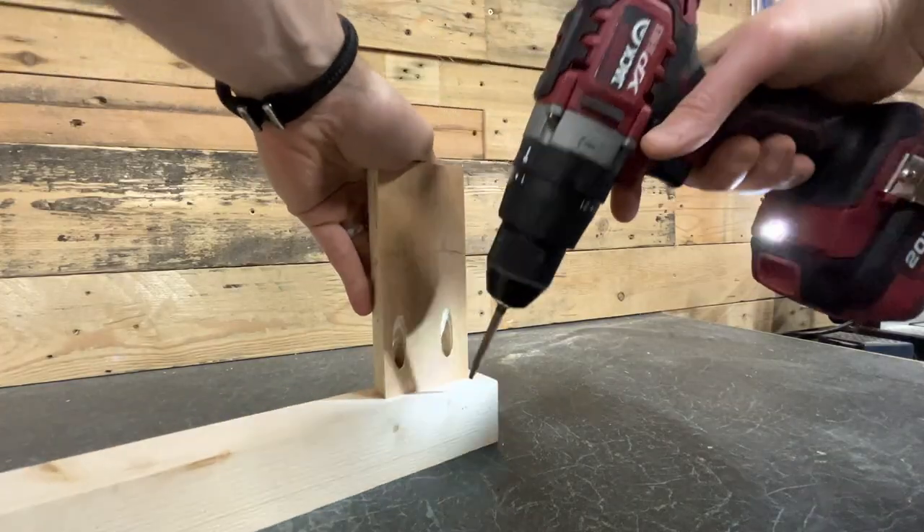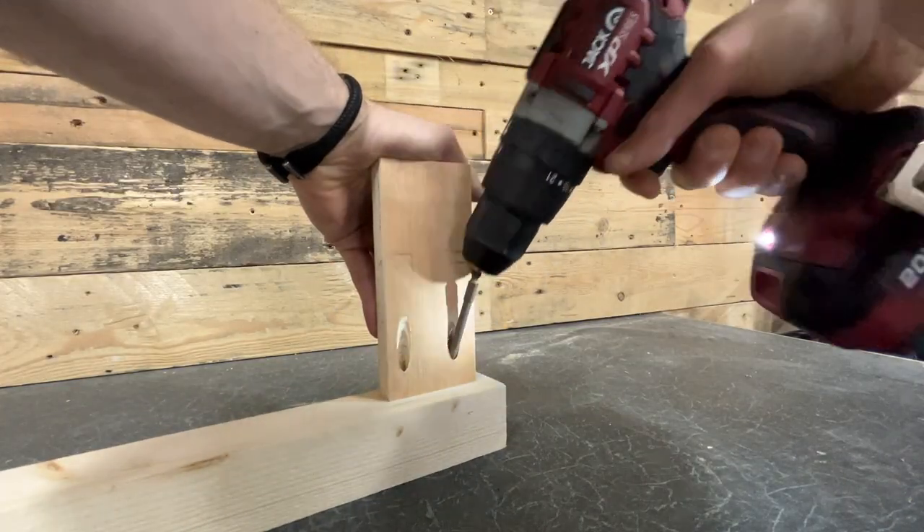Although the drill performed pretty well in general, it's worth pointing out that I've been using these tools for a little while prior to these tests and on a couple of occasions I've had the drill bit come out of the chuck. I think this is more user error than anything else, but I found that this chuck does need tightening up a bit more than the DeWalt one. Either that or the chuck occasionally comes loose, but it's something that I've never had happen to me with my DeWalt drills.